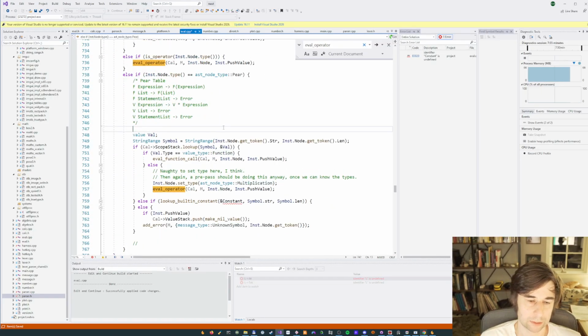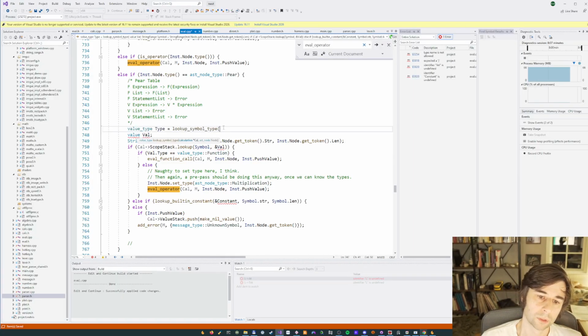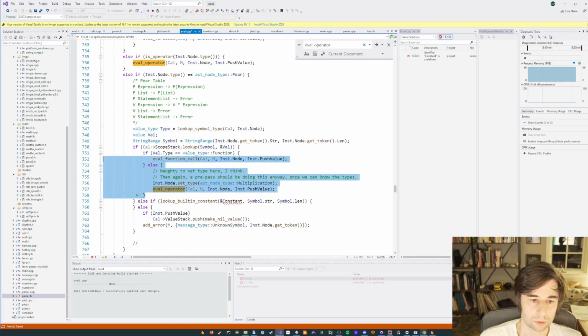But instead, we're gonna say type lookup symbol type cal inst node, and then we just do this.